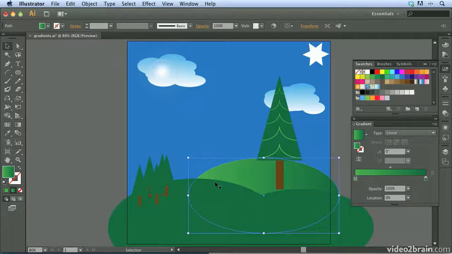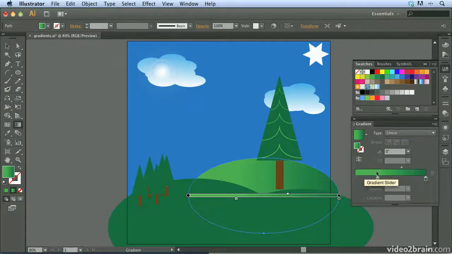Now another way we can change the angle of an applied gradient is over here using my gradient tool. If I click on the gradient tool, you'll notice that my gradient annotator now appears. And this is quite powerful because you can move this and change it in different ways. First and foremost, you can click on your color stop to change the transition between the two colors. And you'll notice when I do that, it's really changing this information at the same time, which is very, very powerful. I'm going to move this back to where it was.